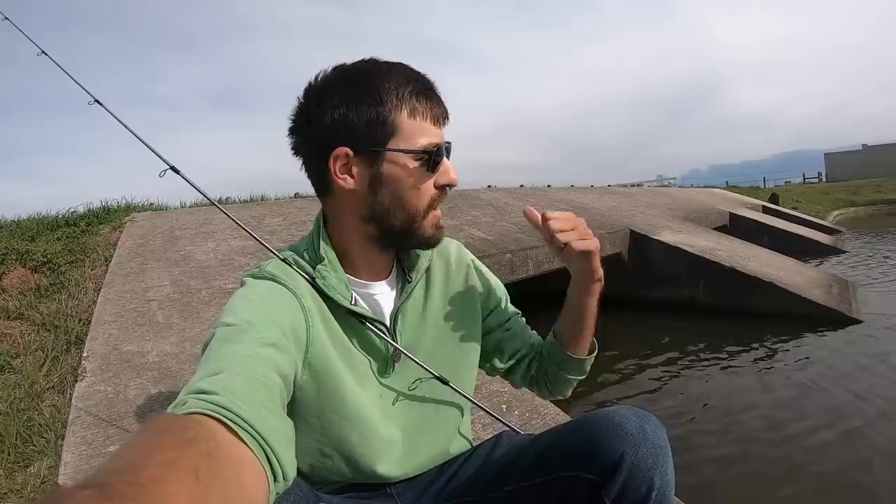Something happened today — I caught a couple of little dinks and then I found a monster crappie in here, and it just made my day. After normally catching ten and eleven inch crappie out of there, I set the hook into this one and I knew this was a different fish. This was awesome — monster crappie. I just love catching fish out of places like this.